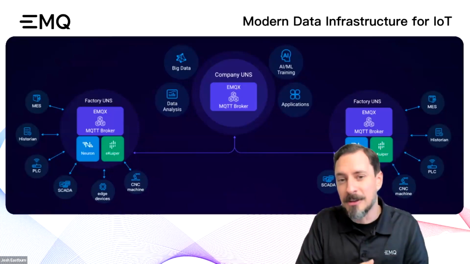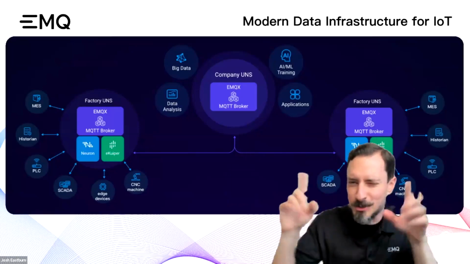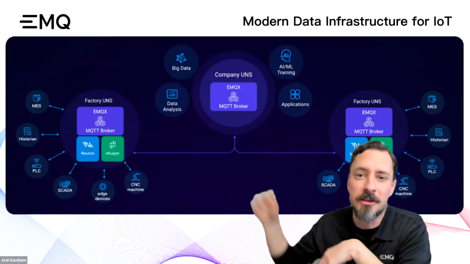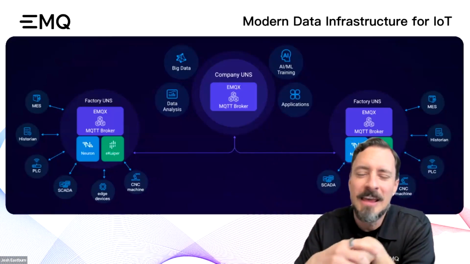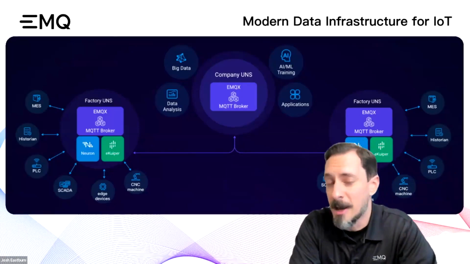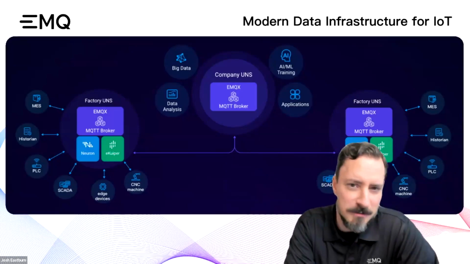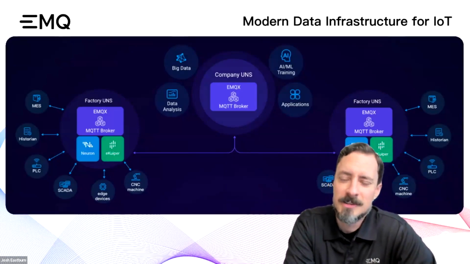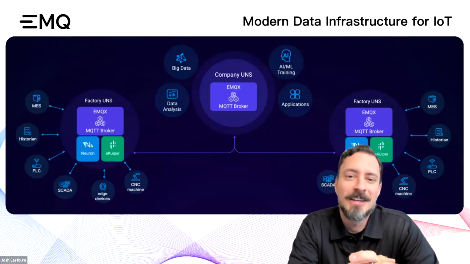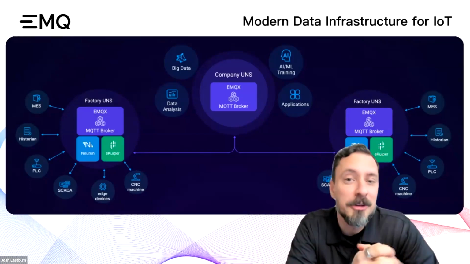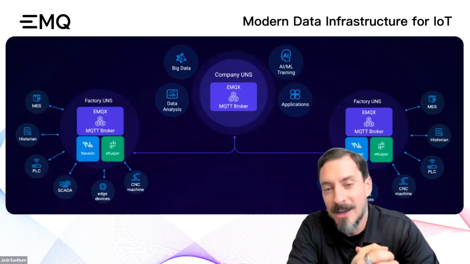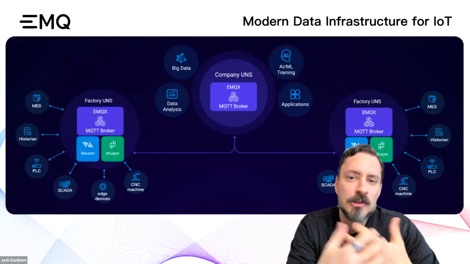So whether you're building applications for a factory that's on site, which is what this is meant to show here, right? You've got two factories here, and then they're communicating to another EMQX cluster that's in the cloud, and that's giving you your global visibility, right? And so you can build applications on top of MQTT at any layer because it's such a friendly protocol, right? That's another reason that we like it so much. And if you're a developer watching this and you're like, what's this IIoT thing about? That's where you're really bringing the value, by being able to introduce this new mindset, this new way of handling data, and making it so consumable by the organization.